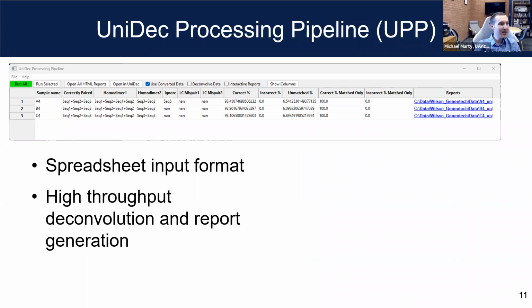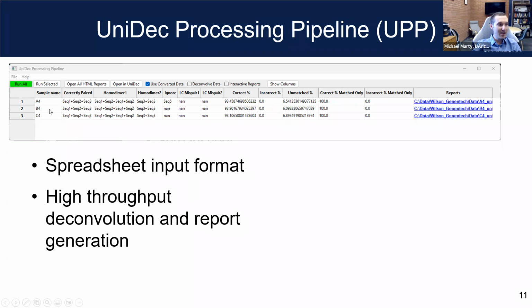And then the last thing that we've been working on, the new thing we're about to release in UniDec 6, we call the UniDec processing pipeline, or UP. The idea is that in pharma companies or other settings, you end up with a giant Excel list of all your runs. I ran a 96-well plate, and they want to go through and say, here are all the different masses that I expect. Did I get the correct masses? Or here are the masses that are incorrect that I'm worried about. Did I find those? So basically this will take in an Excel file. I had to cobble together a version of Excel inside of wxPython, so that you can just copy and paste things from Excel into here.